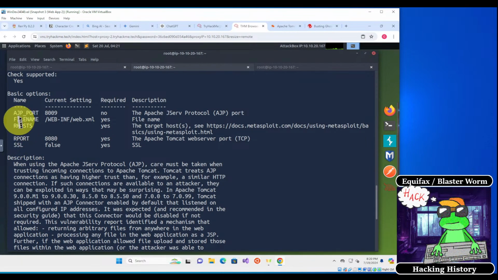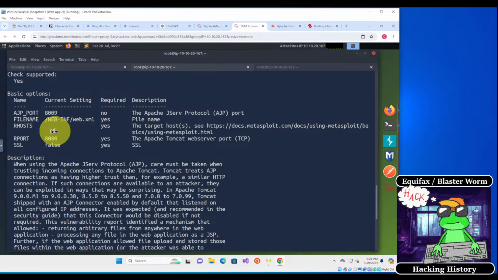In this case, we have the port which is running AJP. There is a default setting over here for this port right here. It asks if it's required, it says no, and there's a description. So there's a file name that is what we want to read. I do believe this is the file that we're going to read when we run the exploit. And then there's an rhost setting over here.